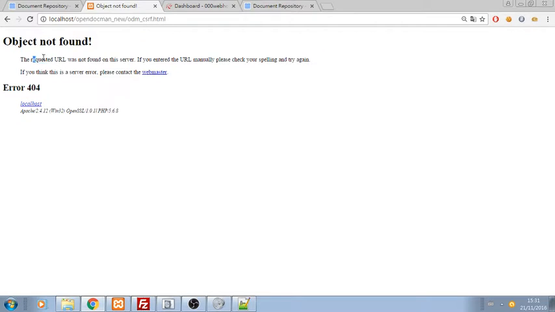Thus, the request was not found on this server. It's an error: the CSRF has been rejected because this token is not validated against the original self-generated token.